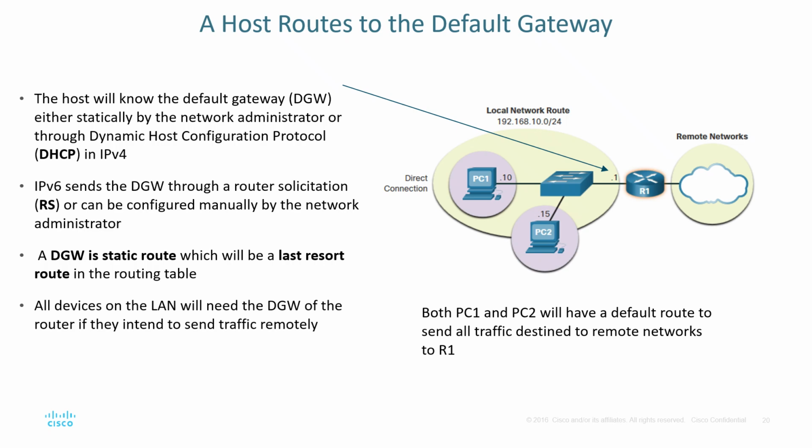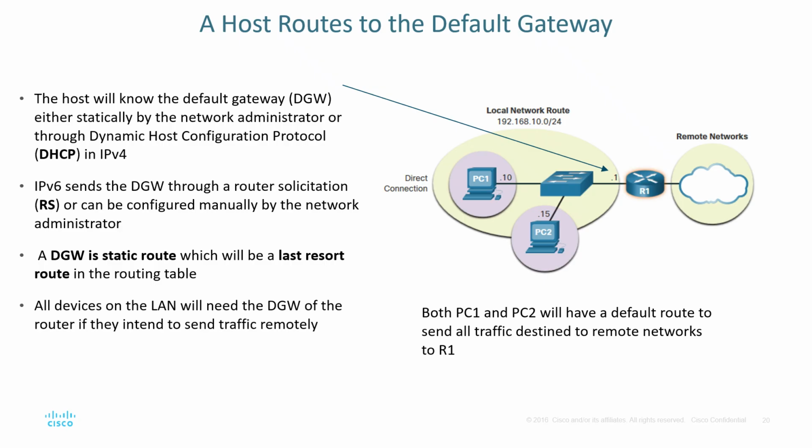IPv6 sends the default gateway through a router solicitation. And when we talk about IPv6, we will also talk about this again. So either the router is going to assign the address in IPv6, or we are going to manually assign it ourselves. So at this point, I want you to start thinking of the terminologies: static as something that the administrators do; dynamic, the administrators create the decision, but then your devices take over.